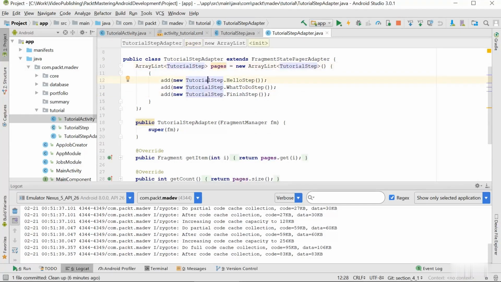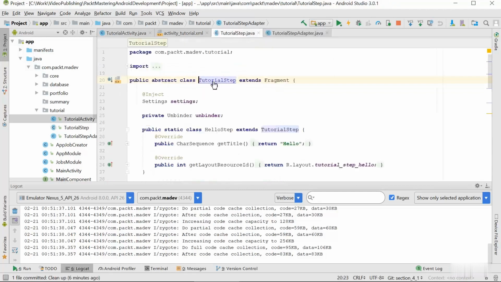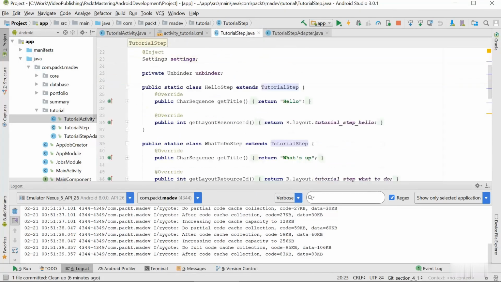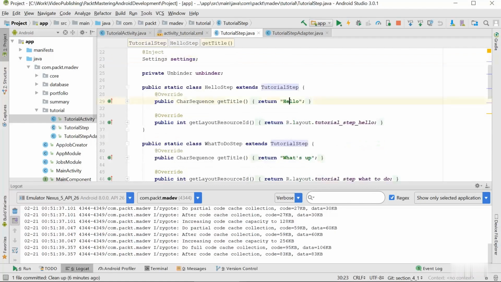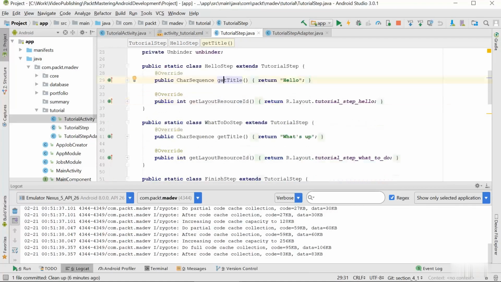So now let's take a look. What is this tutorial step? A tutorial step is just a fragment. It has a very simple structure. It's an abstract class, and inside of it there are a few subclasses that we actually initialize later in the ViewPager's adapter. Those classes have titles. We override this method, getTitle, and they also have a customized layout.